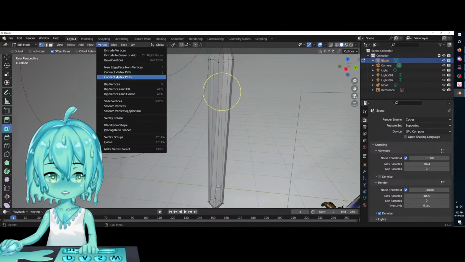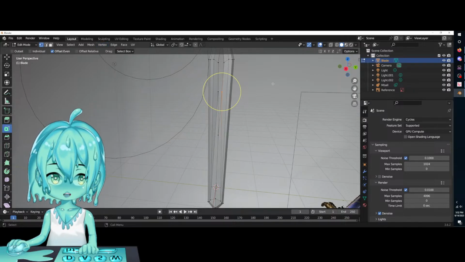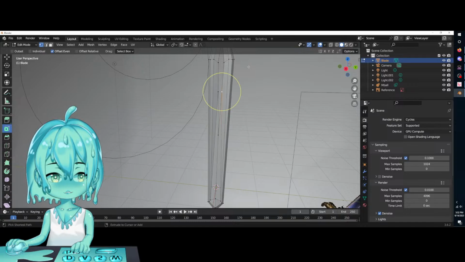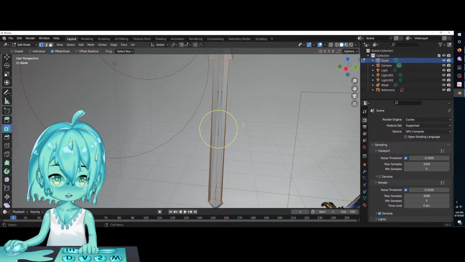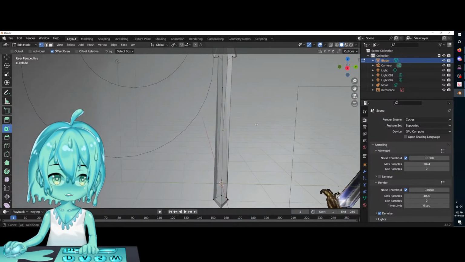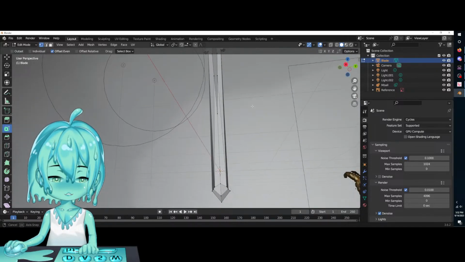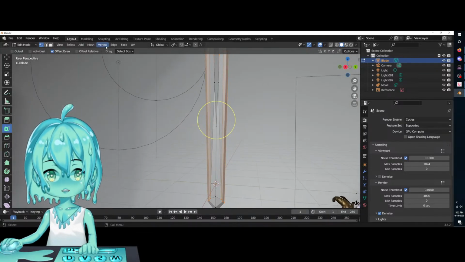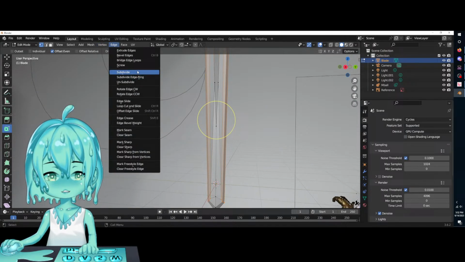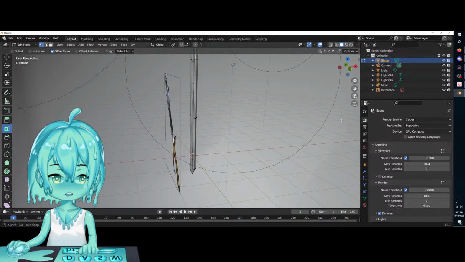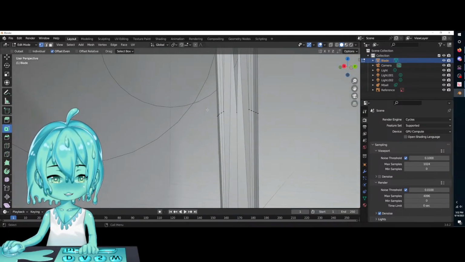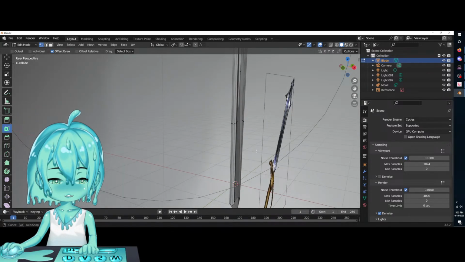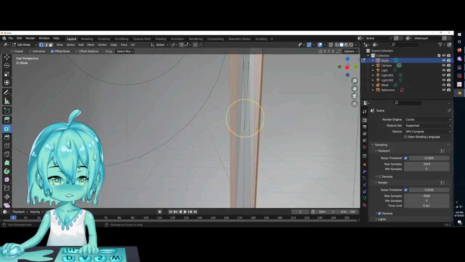Connect vertex path. Connect selected vertices of faces, splitting the face. New edge face. Oh, F. Oh, shit. F. Oh! Oh my God. I think I just deleted the faces between them. That's kind of funny. Whoops. Okay, between somewhere here, we're gonna add here. Subdivide. I did it! Oh, shit! Okay, hold on. What did I do here? I created like a million polygons. Oh, I subdivided all of them.